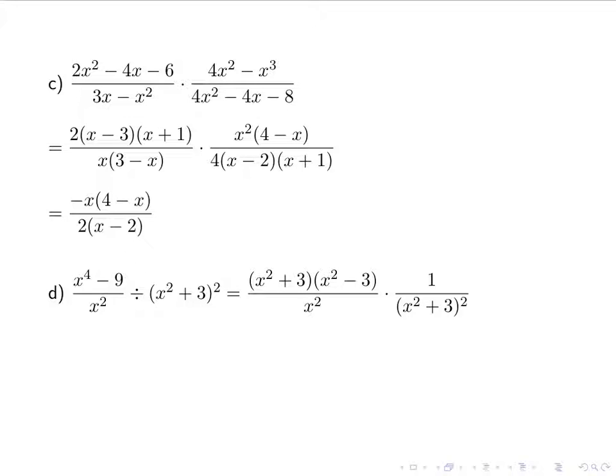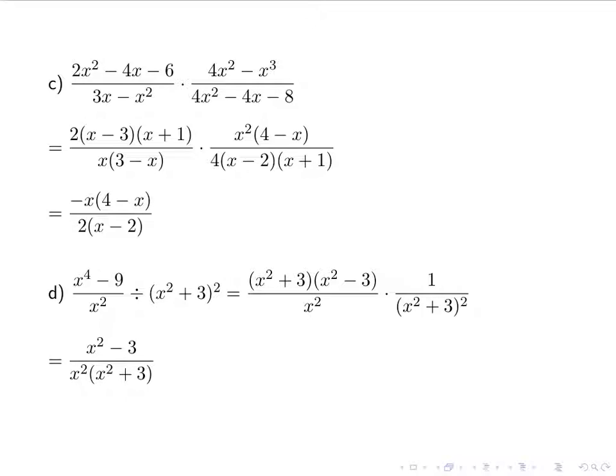And then the only thing we can do is an x squared plus 3 with, again, one of those x squared plus 3. So I'm getting rid of the square, but I still have one of the factors. And that's the best I can do. Right? X squared minus 3 and x squared plus 3 cannot cancel. They're not off by a factor of negative 1 because the x squared is positive in both of them.